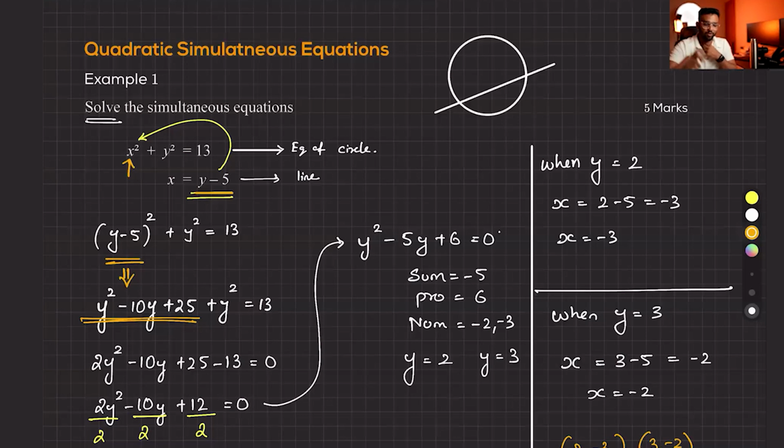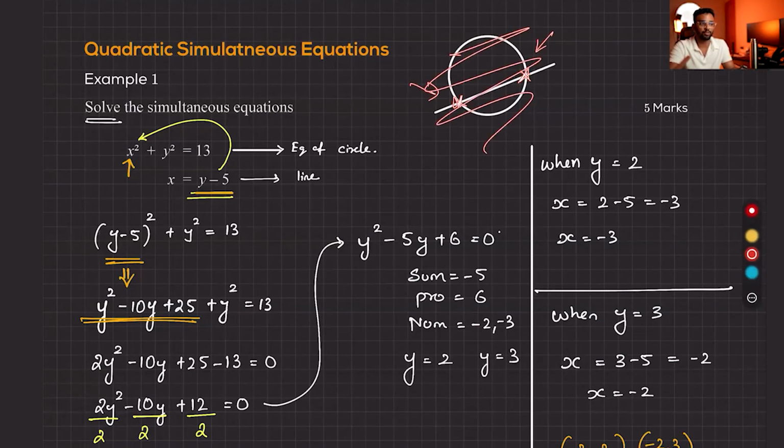So, a few common questions. How do we know there are two solutions? We don't know unless... Oh yeah, thank you. I went the other way around. This is minus 3 and 2, and minus 2 and 3. Okay, so how do we know if you have two solutions? We don't know until and unless we solve it. Most cases there are two solutions. That's why I drew this diagram. You don't need to draw this diagram, okay? I just drew it to make you understand the concept.